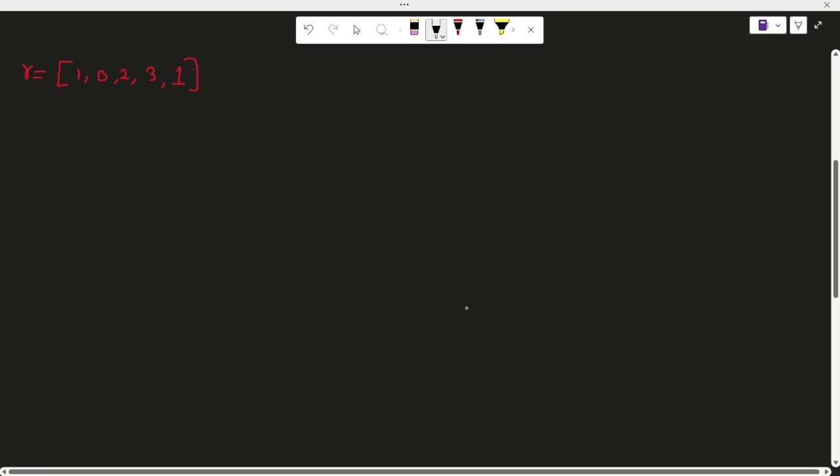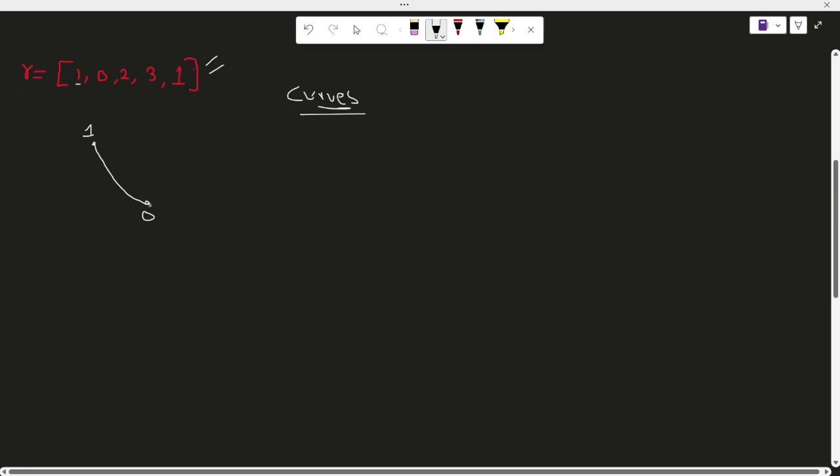So this problem can be solved simply by using curves. I will show you how to use these curves. First, let us use this example rating array to plot a curve. The first element is 1, so let's first plot this 1. The next element is 0. Since the element is lower, we will be decreasing the slope of the curve. So now the curve looks like this.